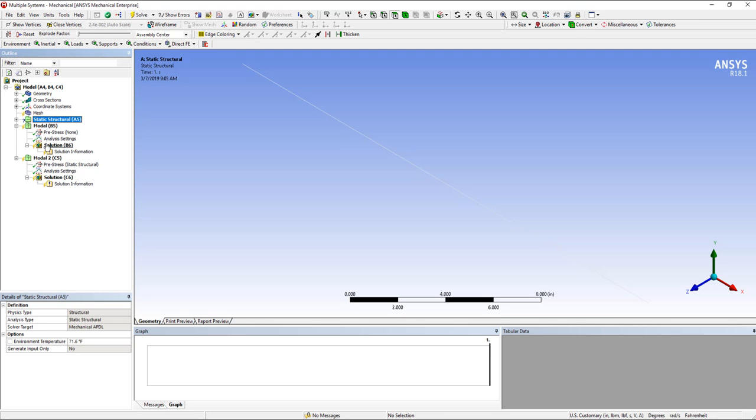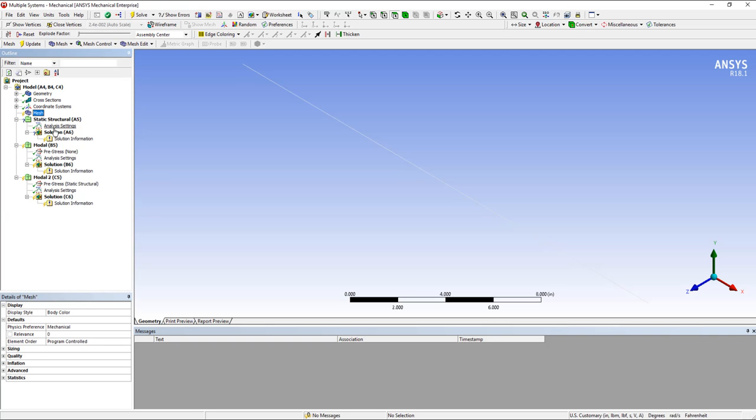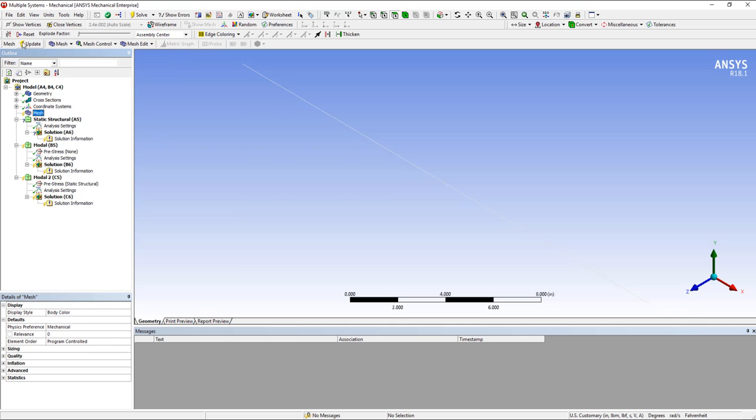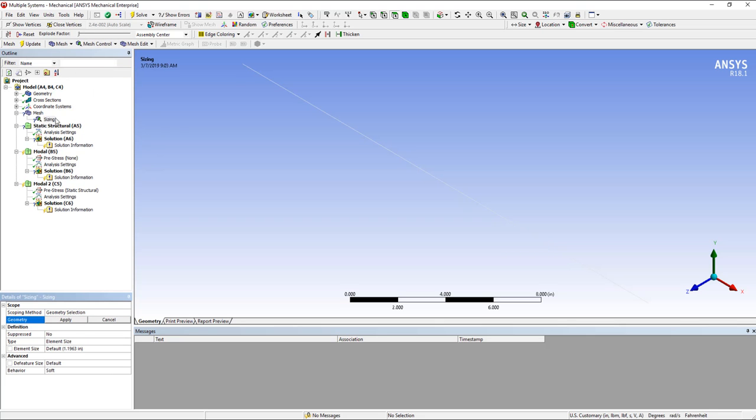So I don't have to go back and keep reopening Mechanical, but I can do all of the analysis here at this time, and they'll all share the same mesh. But I can change some of the boundary conditions there if I wanted to. So let's go through and show you how we would create that. For the mesh, let's select our line. We'll create our mesh, apply, and now we'll set a size. We'll use the default size there.